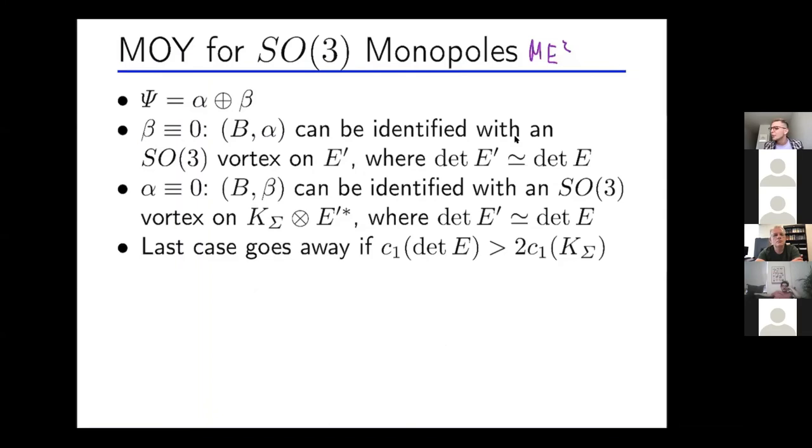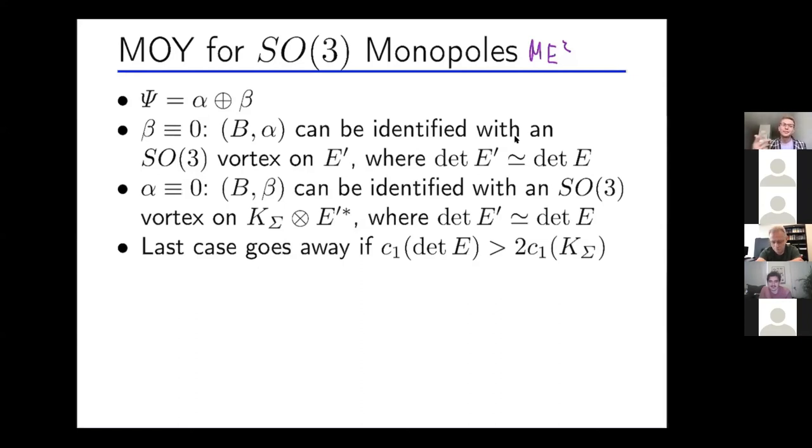That's because Mrowka-Ozsváth-Yu prove a bijection between orbifold line bundles and certain line bundles upstairs. So what I'm trying to say is that instead of just looking at a single U(2) bundle over the orbifold Riemann surface, now you have to look at all the U(2) bundles which have a particular determinant line bundle. So that becomes a cute game about playing with isotropies, which I'll show you in like 2 minutes.